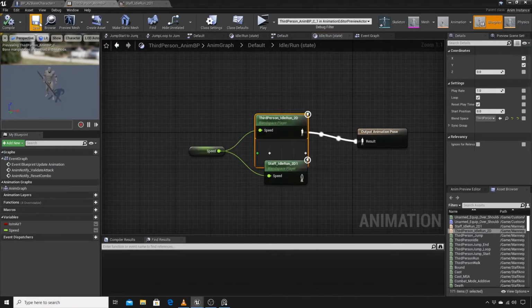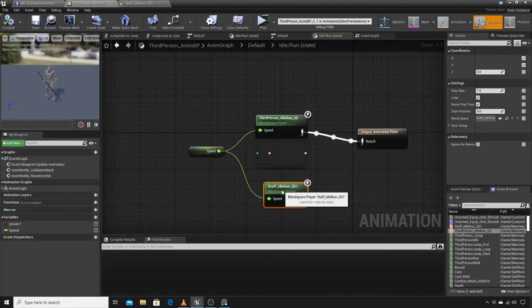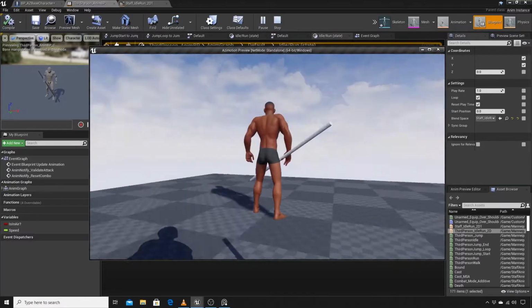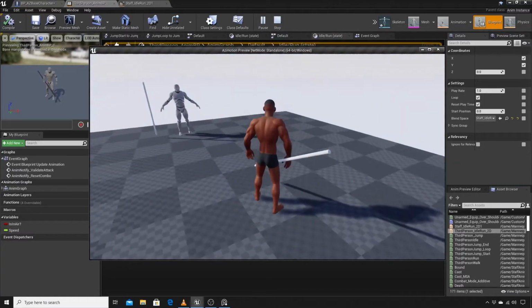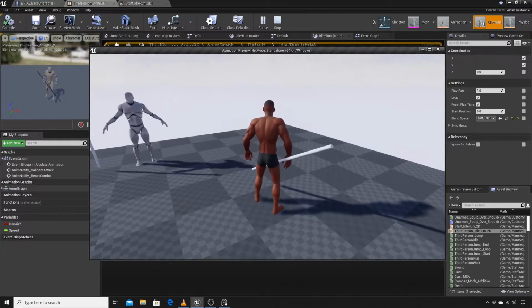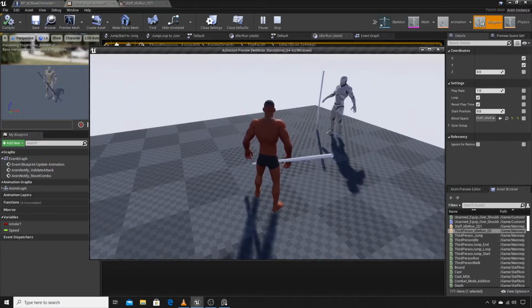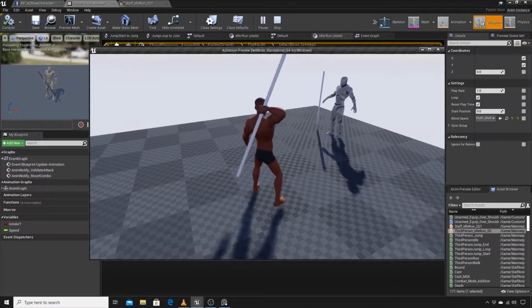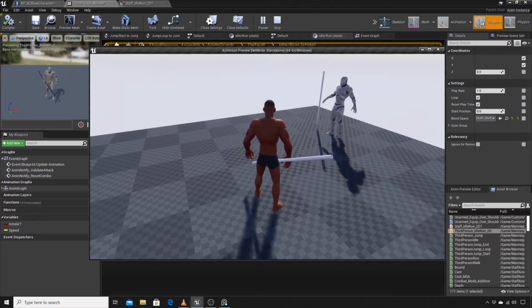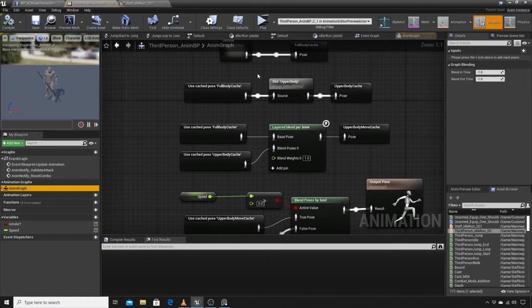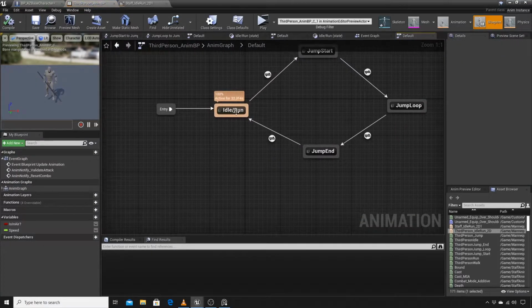Now if we hit play, it is in the default state. If we hit F, the player equips the weapon. So I'm gonna need to add a new state for this state machine.